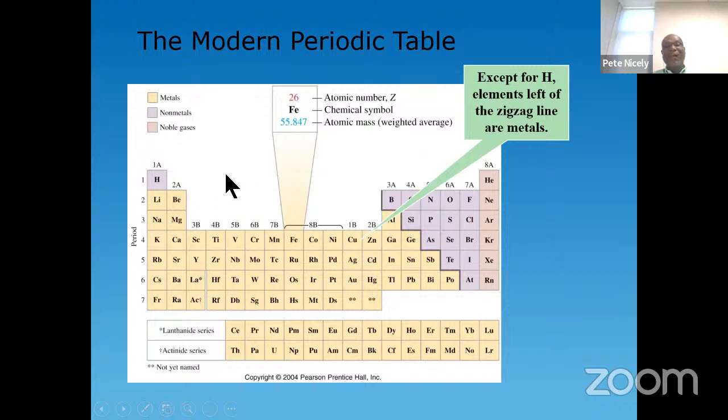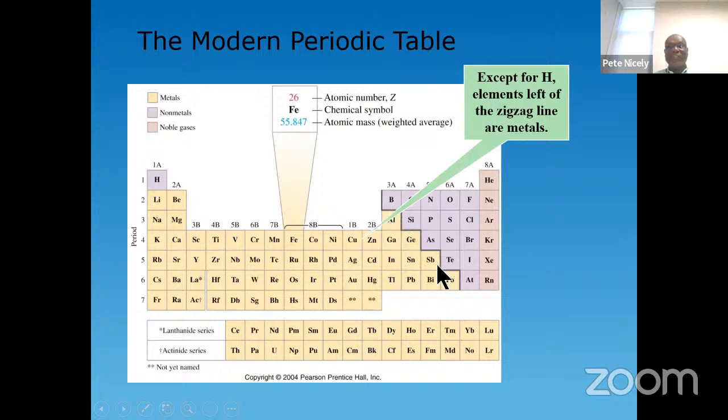And there are several ways of categorizing the different elements in the periodic table. So one broad categorization would be metals, nonmetals, and noble gases. Metals, nonmetals, and metalloids. That's what I should have said, right? And the metals are in the orange colored boxes right here. The nonmetals would be in the purple boxes right here. However, as far as the metalloids are concerned, there are 8 of them, which lie exactly on one side or the other of this zigzagged line that you see here.